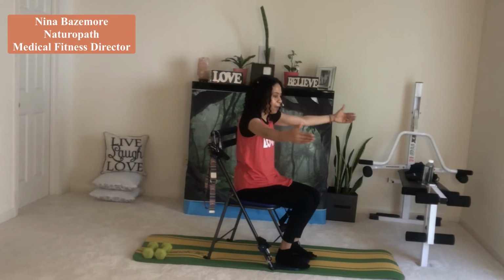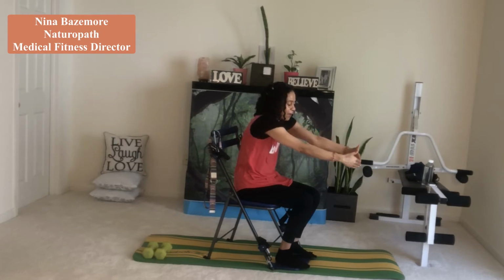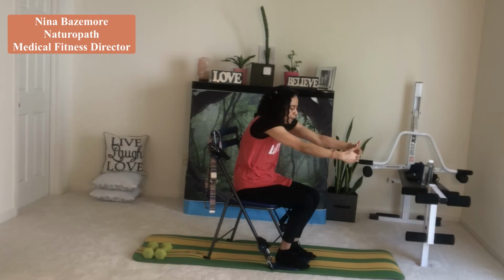Then you bring those fingertips together and you round your shoulders, you round your thoracic spine. Nice C shape. And then you open up the chest. As you're opening up the chest, you're lifting up the chest. Arms are wide. And then we round forward again. Nice C. Fingertips are together. Inhale, open up the arms. Open up the chest. Lift up that chest. And round forward. And again. Nice inhale. Get as much to the lower lobes of the lungs as possible.